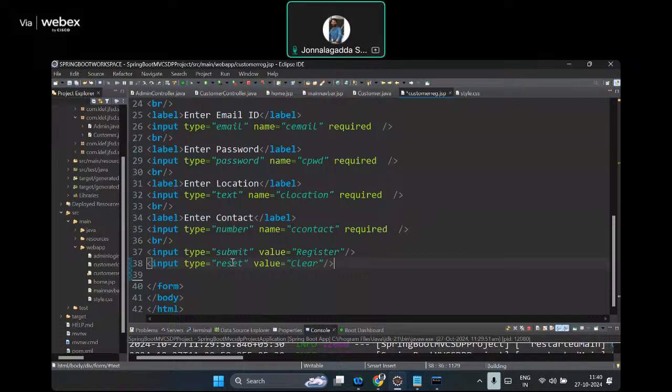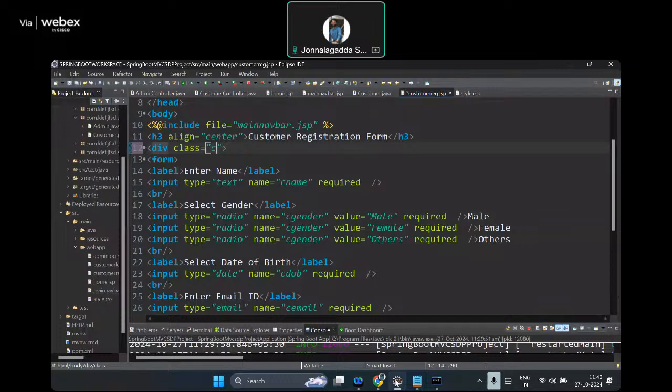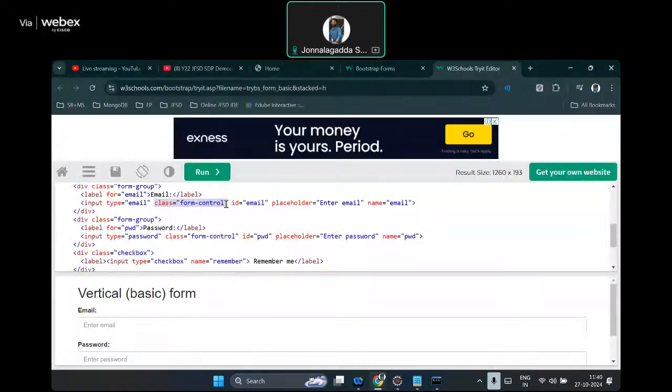So container. This is very important, the class form-control. Let's use this class form-control and check in the refresh. Okay, everything got changed.